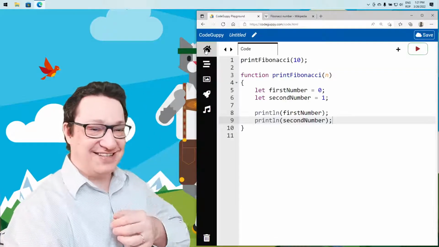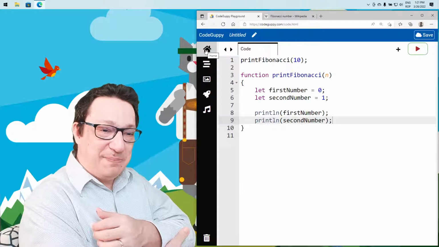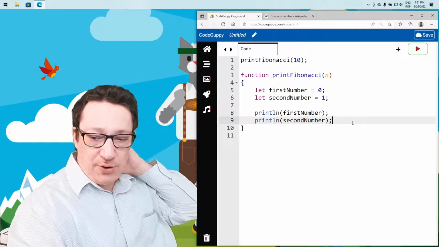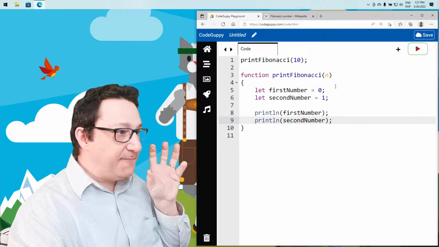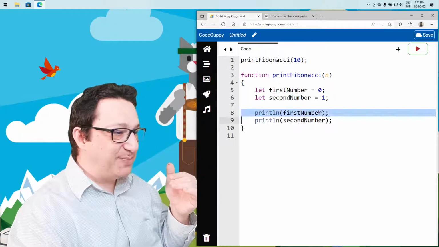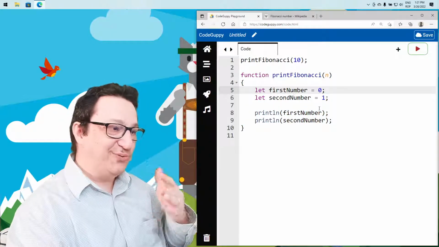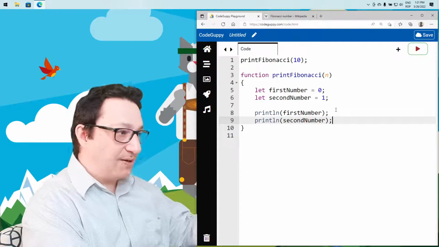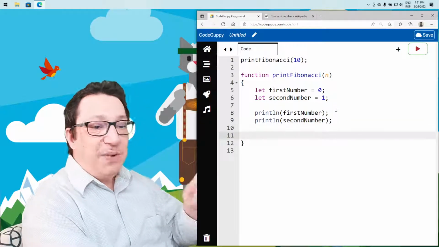So our series gets started. But of course, we want to display more numbers, not just 0 and 1. So let's see how we implement that. We said we need to display 10 numbers. We've already displayed 2, which are these first two, and they are already known. So we need to display 8 more, or n minus 2 more.